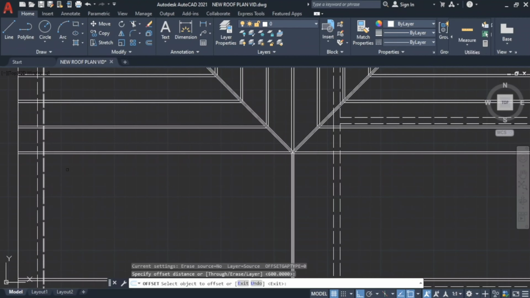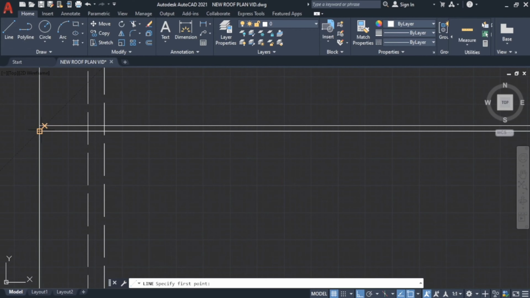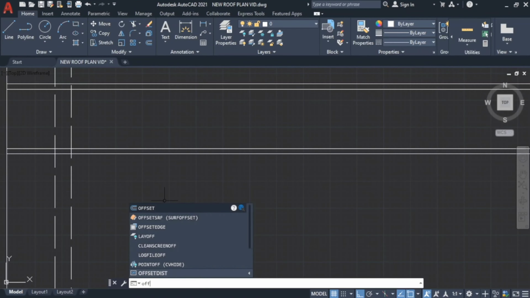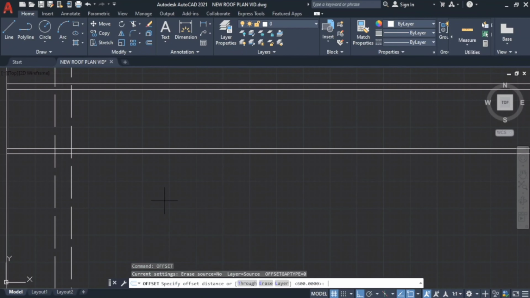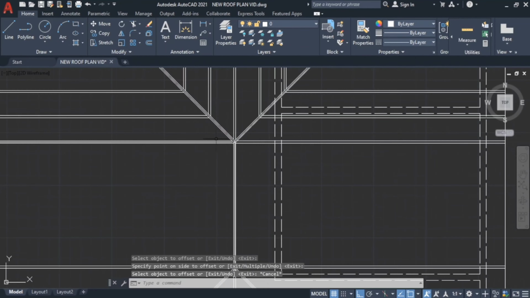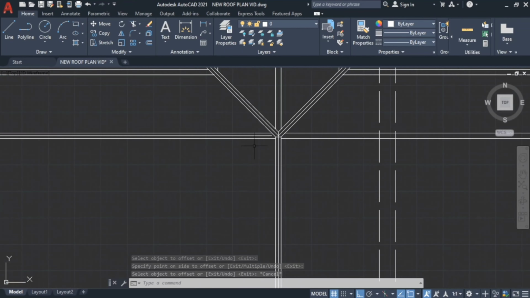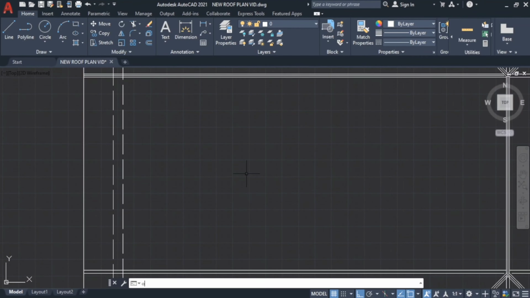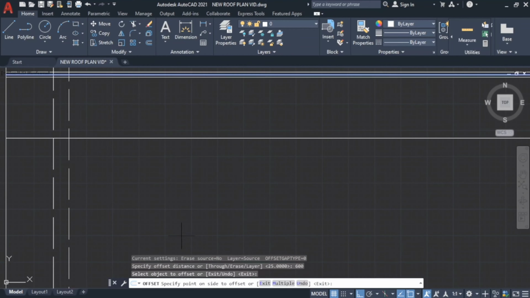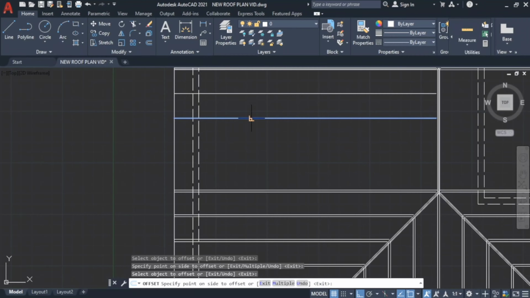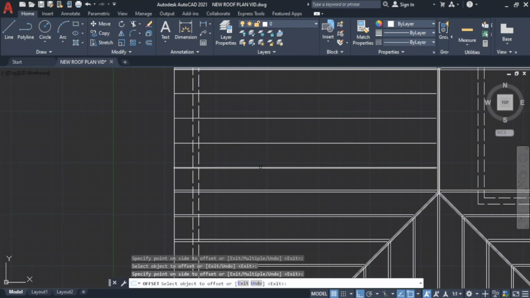600 is the distance. For some reason, it only allows me to offset one line at a time. I don't know if I'm not getting something with this version of AutoCAD. So what I'll do is this. I can copy by 600, but let me just do this. I'm going to offset by 25, and get this midpoint here. Like that. Because you could also copy by 600, but let me just offset that by 25. So I can get that midpoint. And then I'm going to offset this midpoint by 600, 600, 600, 600, and this is going to be the last one.